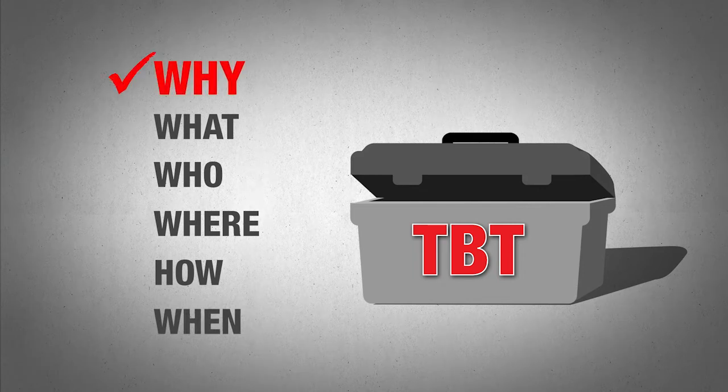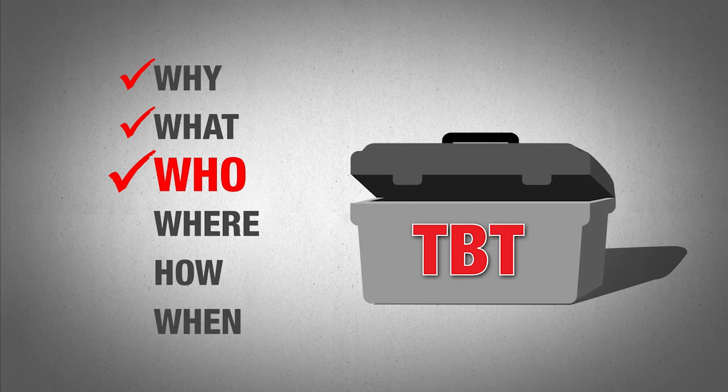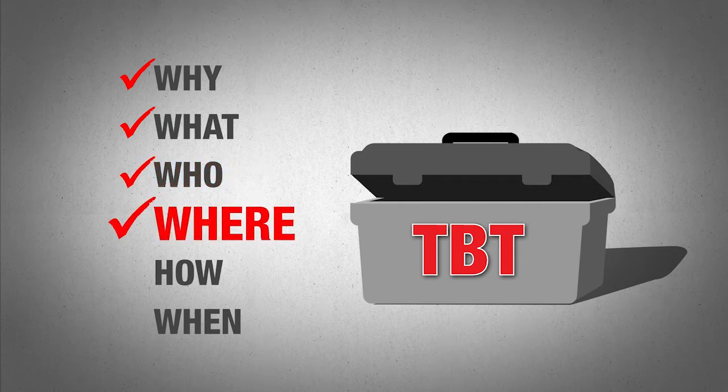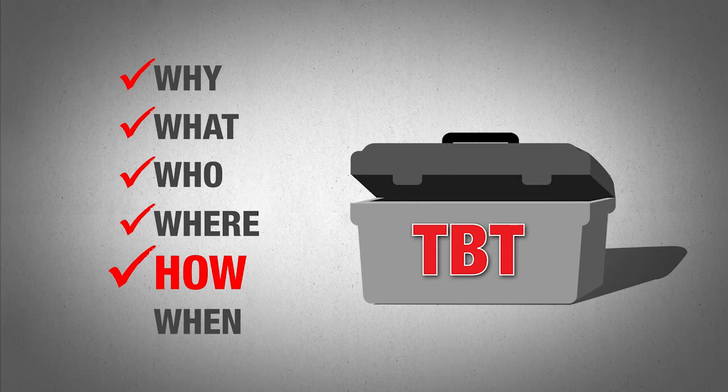Why are we doing it? And are there any previous lessons learnt? What does the task involve, and what are the identified hazards? Who will be carrying out the task, and who else is supporting the activity? Where on the work site is the task to be carried out, and what else do we have to consider? How will we as a team carry out the task, and who is responsible for what?